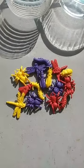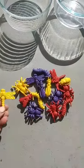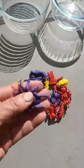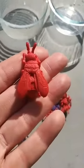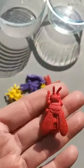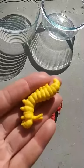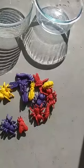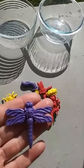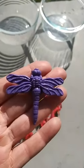So let's see, what colors do you see, guppies? I see yellow. And I see a purple spider, and a red fly. Bzzz. And here's a yellow. What's that? Caterpillar. What do caterpillars turn into? Caterpillars turn into butterflies. I think this is actually a dragonfly, but we can pretend it's a locust, or we can pretend it's a butterfly, and it's purple.